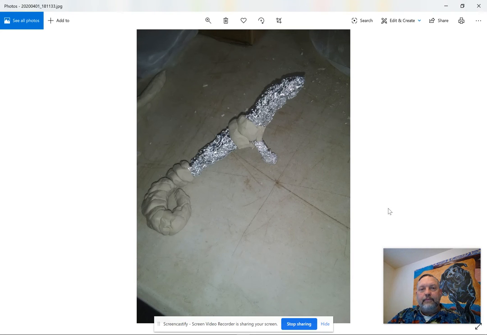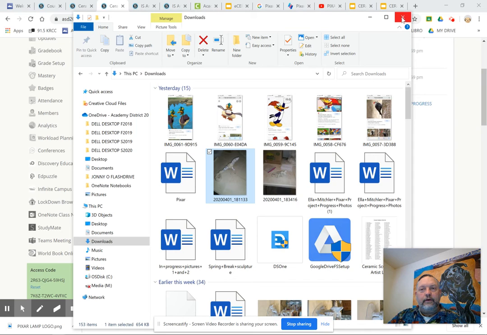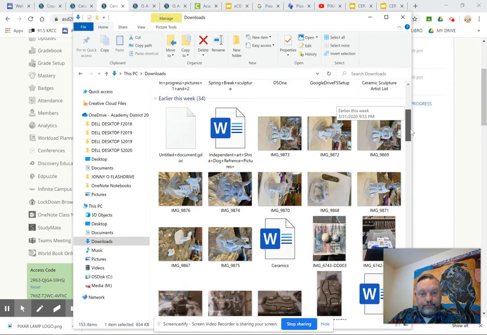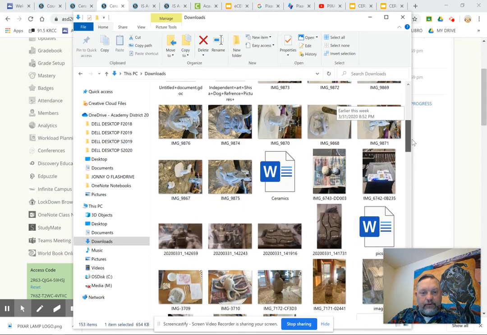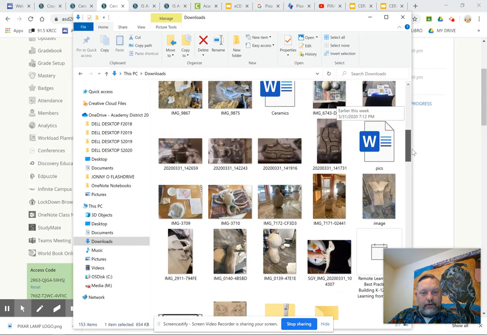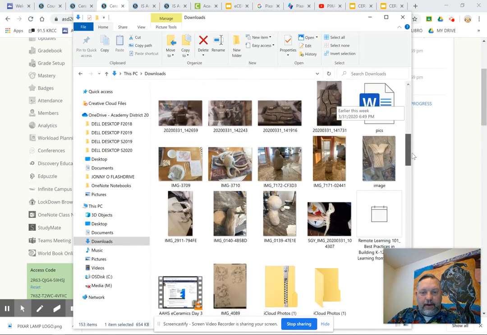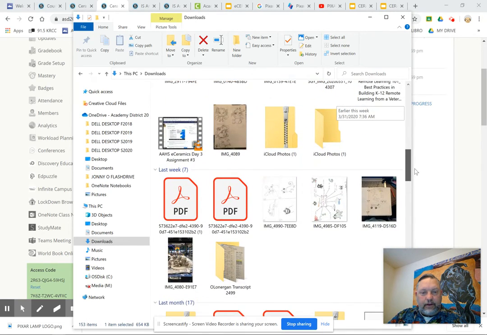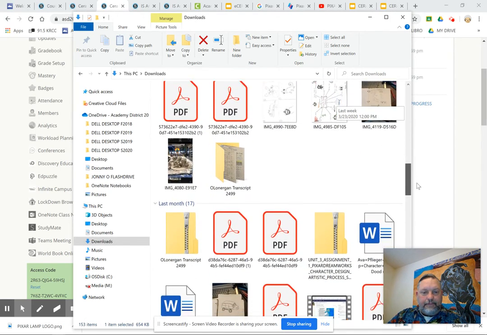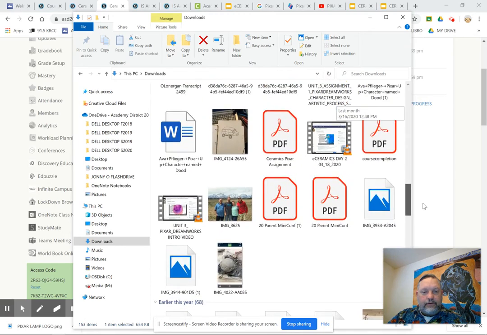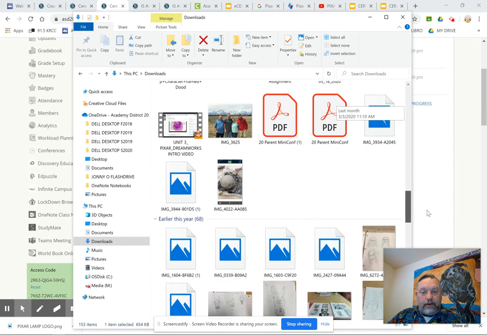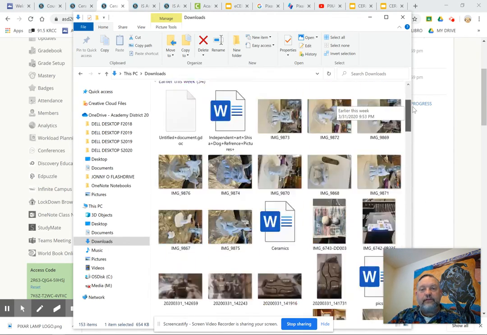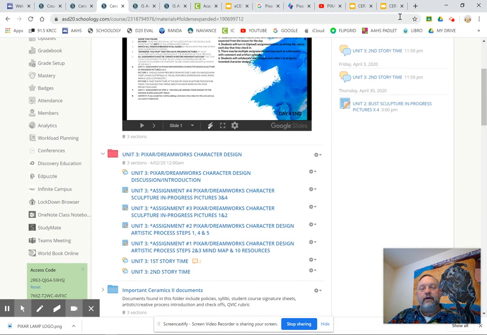All right. I believe that completes what I wanted to cover for today. There's lots of fun sculptures. You can kind of see them as I'm scrolling through my downloads here. Octopi and dragons, cars, and then a lot of this stuff is from previous. So, yeah, I believe that concludes today.